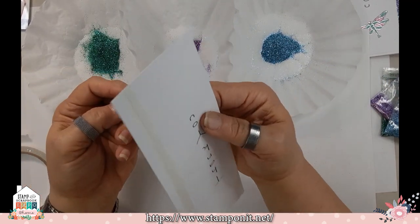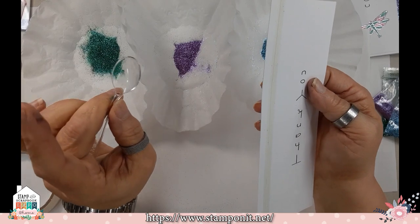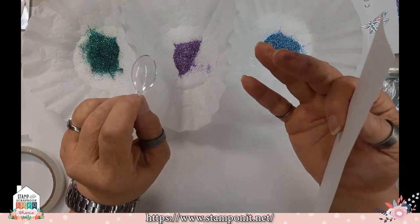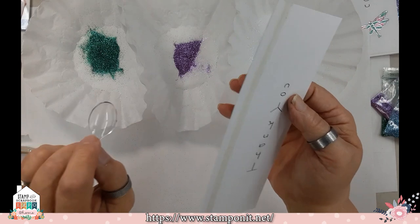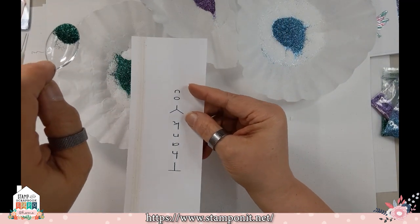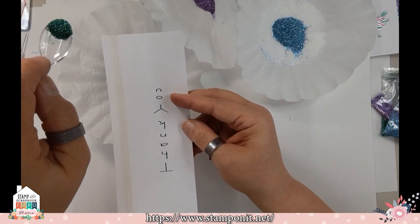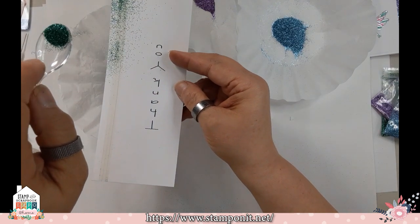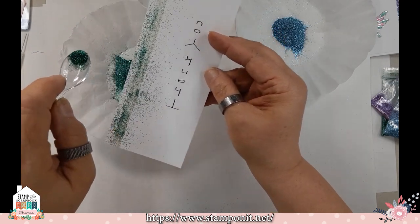So you take the spoon and it kind of goes into the palm of your hand, holding it a little bit like a pencil so it doesn't slip. Then it's going to be a tapping motion — that creates a little cascading glitter coming down. I'm going to scoop up some Mermaid, and I'm about four to five inches away from my card that has the tape exposed. Then I do this light tapping motion. If you tap too hard, a whole bunch is going to come out and you won't have a blended glitter.